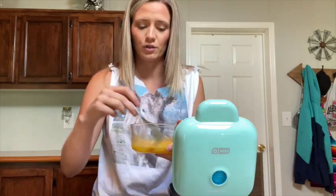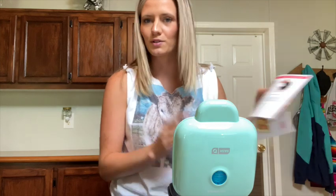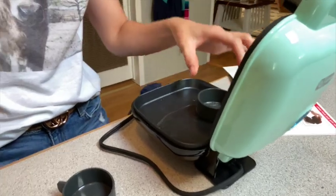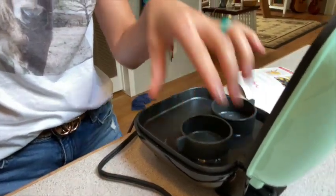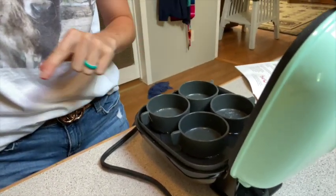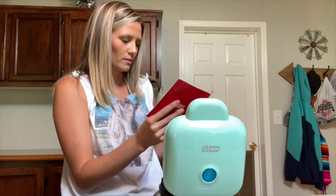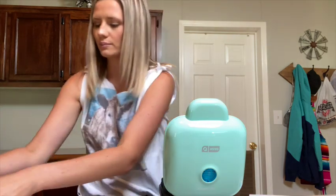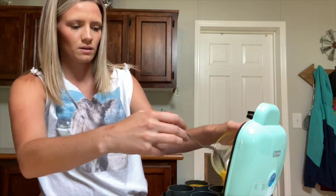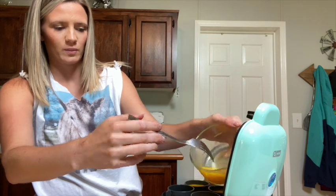I'm not a big cook usually — my husband cooks everything — but this just makes me feel like a little Betty Crocker. Let's read the instructions: you place the silicone cups in there just like this. The water creates steam so that the eggs are fully cooked all the way through. Fill silicone cups up three-fourths of the way with egg mixture and ingredients. I'm not great at measuring, but I guess we'll find out!